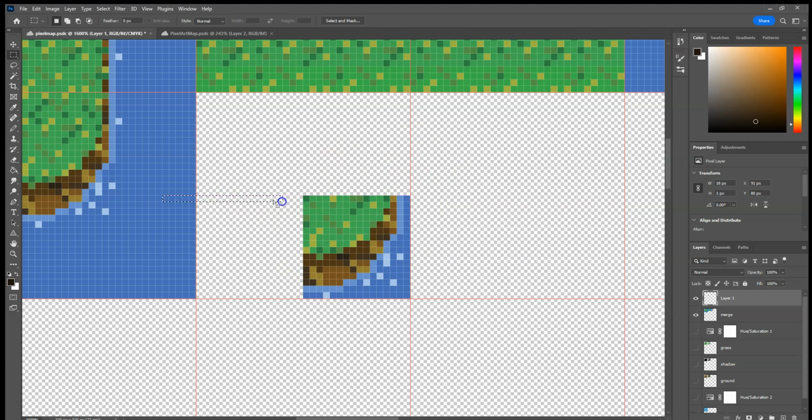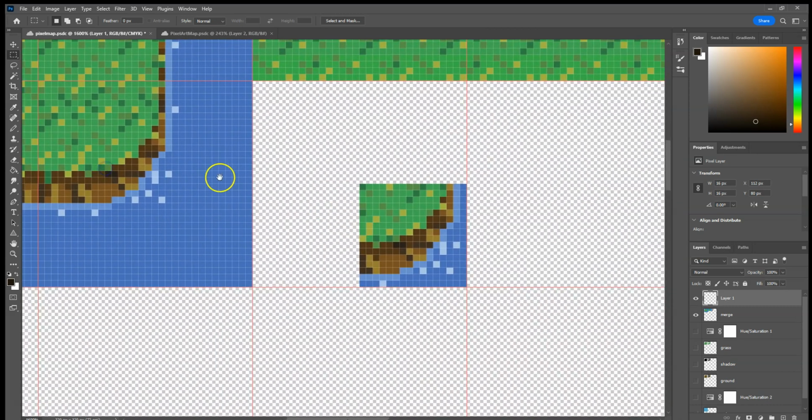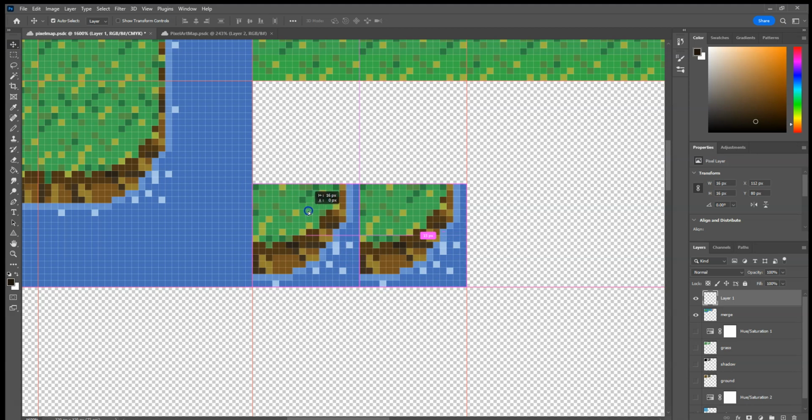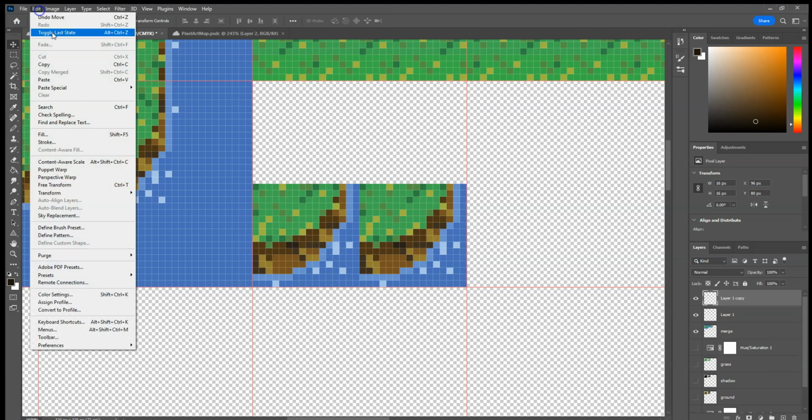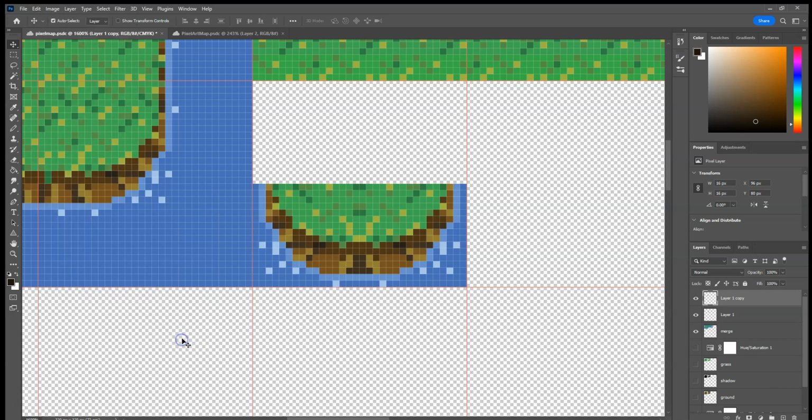Now, of course, from here it would be very easy. We can do the same thing, copy this corner, bring it over. But our corners, of course, are identical. So I'm actually going to speed this up just a little bit. I'm just going to make a copy of this corner here, and let's go ahead and rotate that. That should just be a nice quick flip here for us. And now we, of course, have the bottom part of that island. Look at that. Nice, quick, and easy.